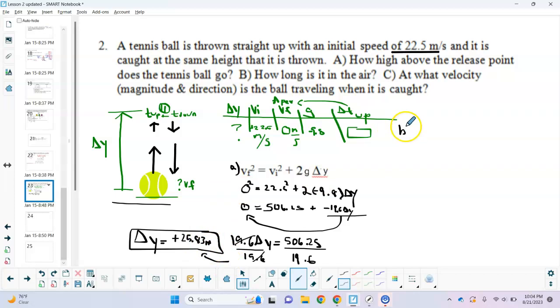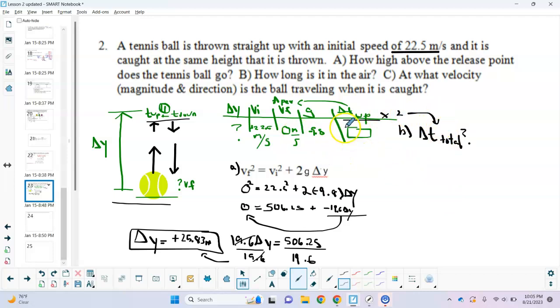For part B, it asks us for the total time. We talked about how the total time is the time to go up and down. What I'm going to do is solve for the time up. And then let me ask you this. What do you think you're going to have to do to get the total time if we need to put the time up and the time down? If it's returning to the same level, most people just recognize, oh, I'm just going to double that. So if I double that time up, that will get me the total time, which is what I'm looking for.